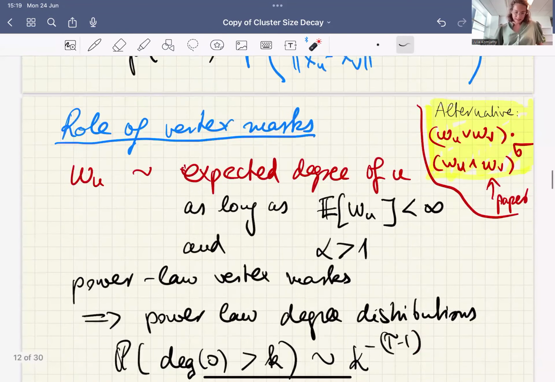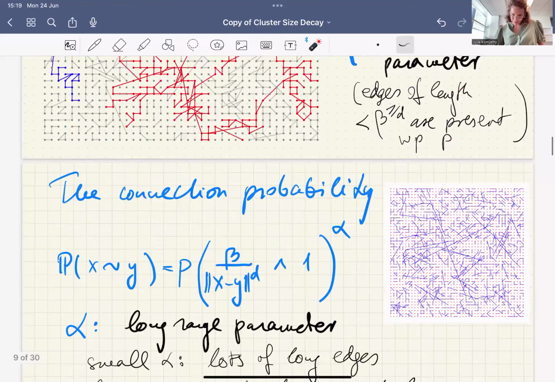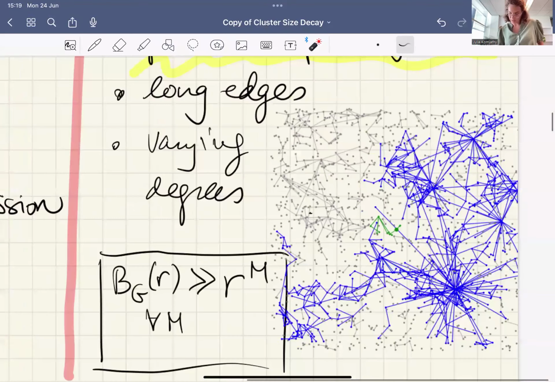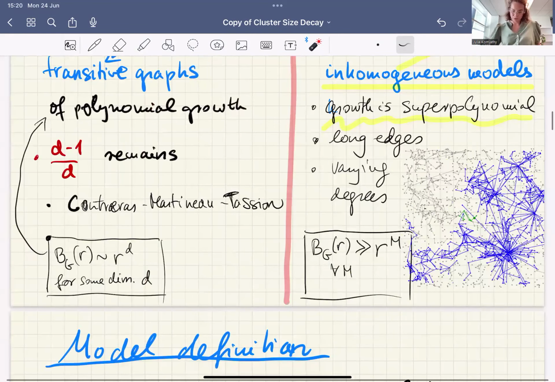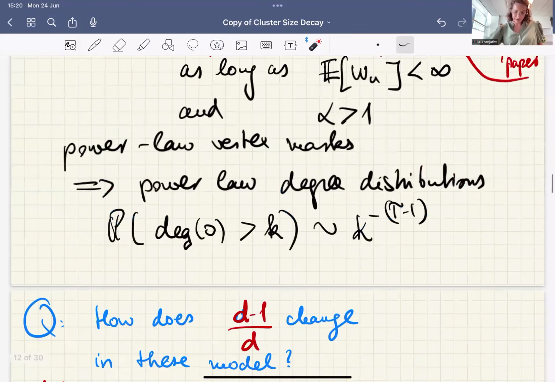Okay, so looking at this picture, you really see that there are vertices that have lots of degrees. If I go back, there was another picture somewhere. This one is also that model. Here also there is one vertex that has enormously high degree, while most vertices actually have low degree. So this is what the Pareto distribution does. There are outliers, and these play an important role.